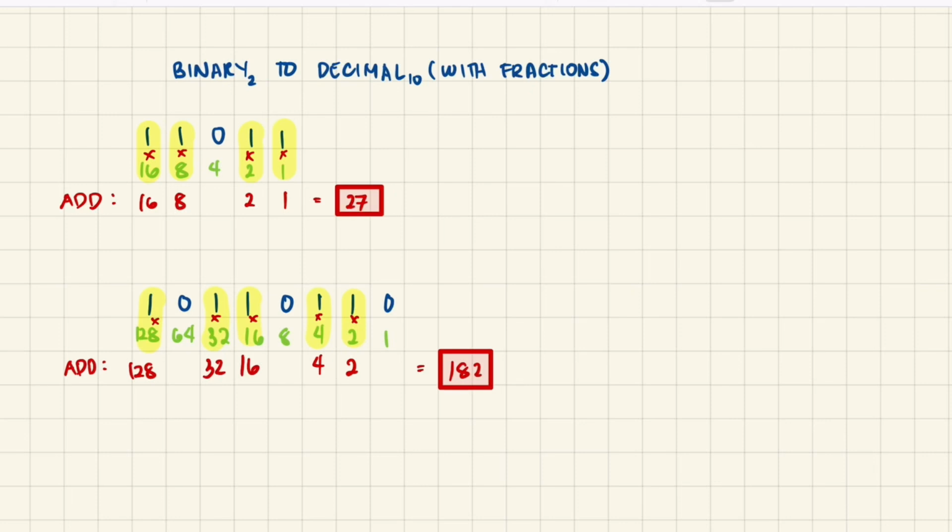Okay, so how about if the binary numbers have decimals? So let's work on this next example. 10.11. So the same thing, we're just going to write down the base numbers, starting off from the right-hand side to the left-hand side of the decimal point. Next is to write down the base numbers after the decimal point, so from left to right.